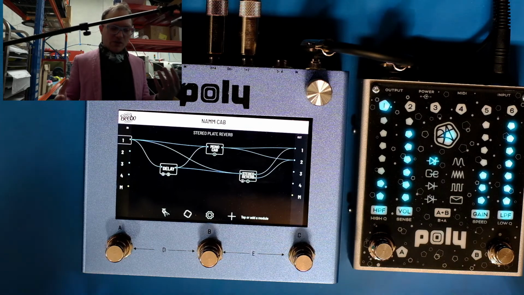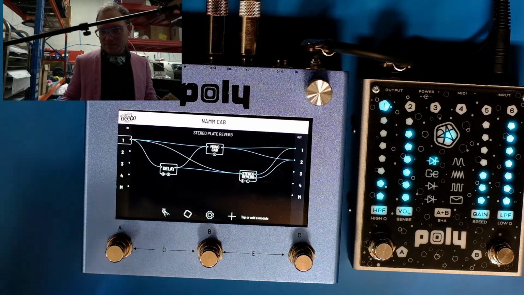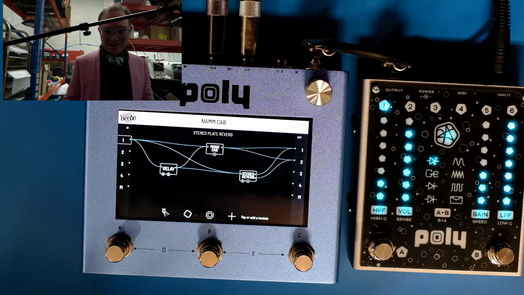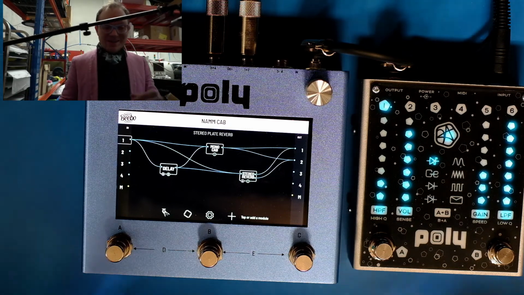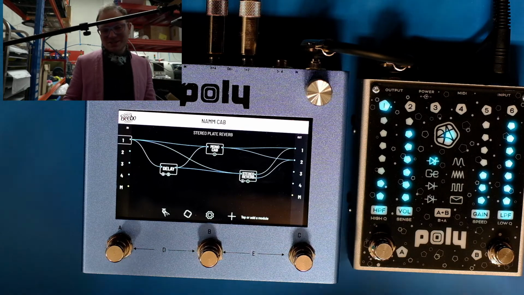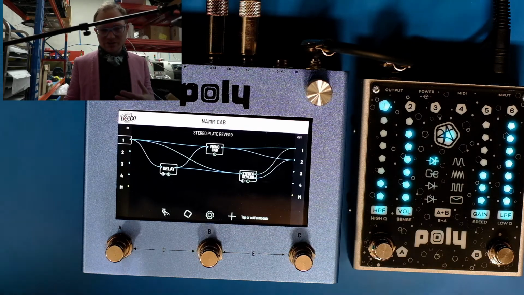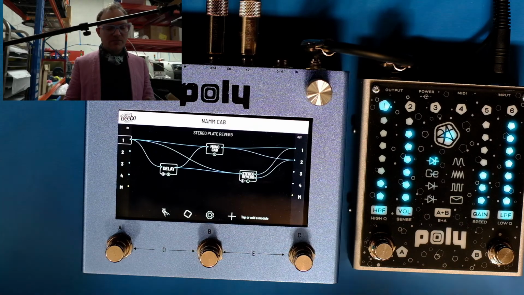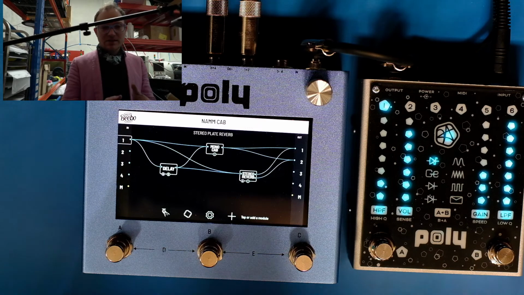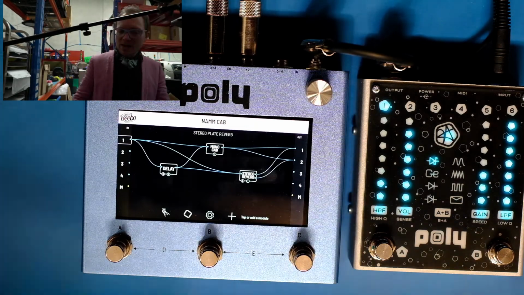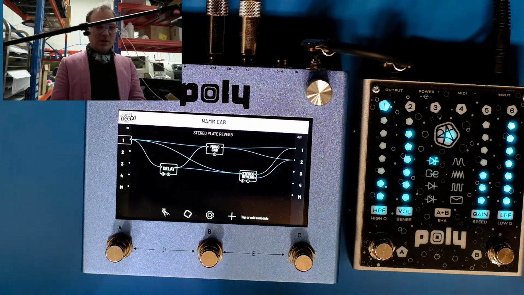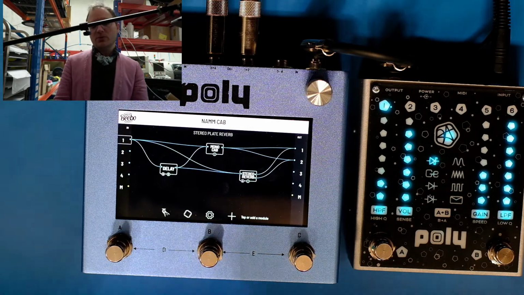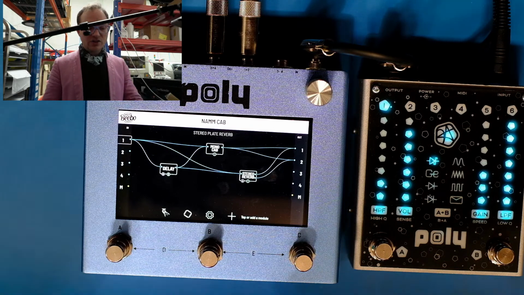So you can either send, if you've got a change of 1, say you're on 64 and you have a change to 65, you can send that change. If you've got all of the resolution, you send every single change. If you've got less resolution, then you can send a change when it changes from 64 to 66. Maybe that's a big enough change to send, or maybe you want it to change when it's 64 to 80. Why did I add this resolution parameter, you may ask? It's because some pedals I found, when you were sending a high-speed LFO to them, wouldn't cope with the full set of changes, and they would break.